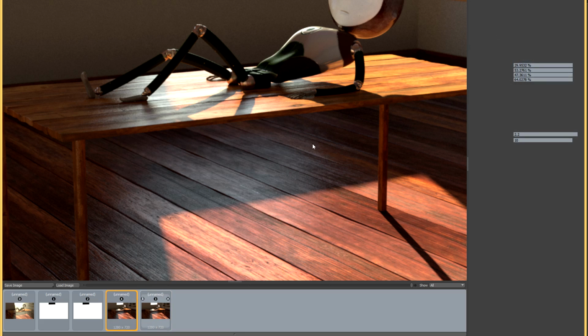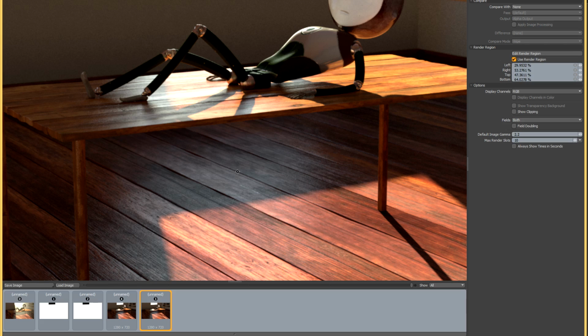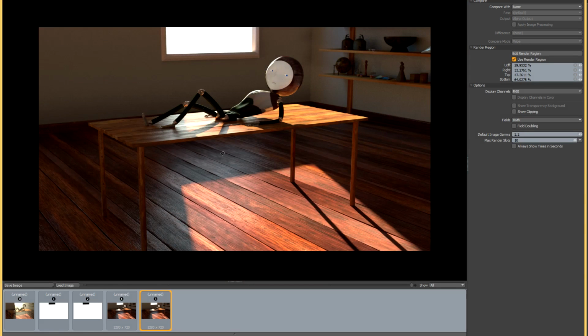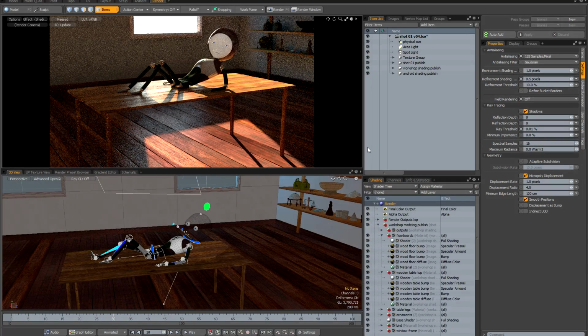Now, it looks pretty smooth in a still. It's possible that when the sequence is actually rendered in animation, there'll still be a little bit of crawling along. But at this stage, I think any problems that remain should be fixed in Nuke. So I'm going to return to the scene now, and the next thing I'm going to look at is the flickering on the character's leg.